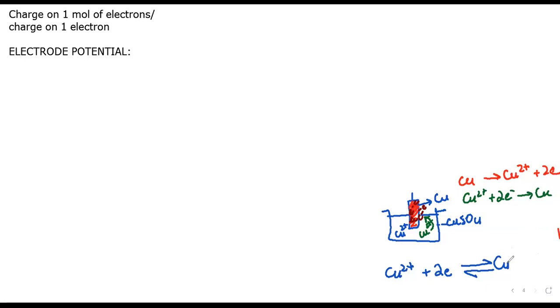It's lying towards the forward reaction. So let's say I'm comparing iron and copper. The equilibrium for copper is going to be more towards the right side. The equilibrium for iron is going to be, in comparison, more towards the left side, more towards the reactant side, right? This is why copper ions are relatively easier to reduce.